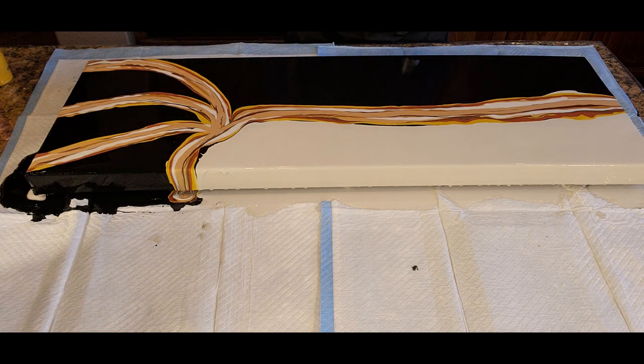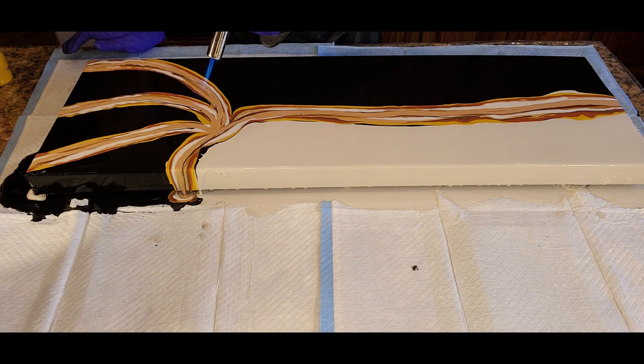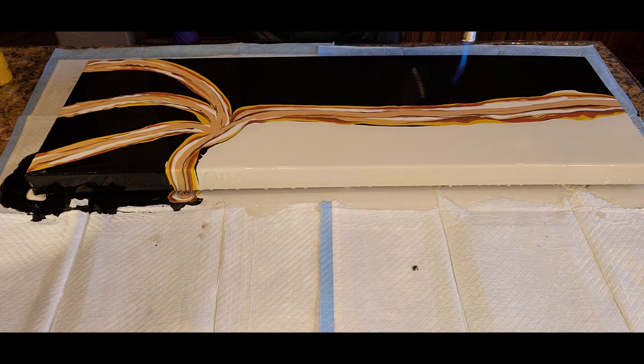Okay, so here we have all the colors laid out. We're going to torch because we want to pop air bubbles and keep them to a minimal as much as possible, eliminating where we can right off the bat.